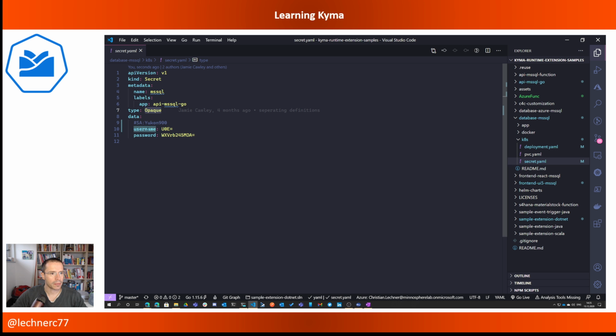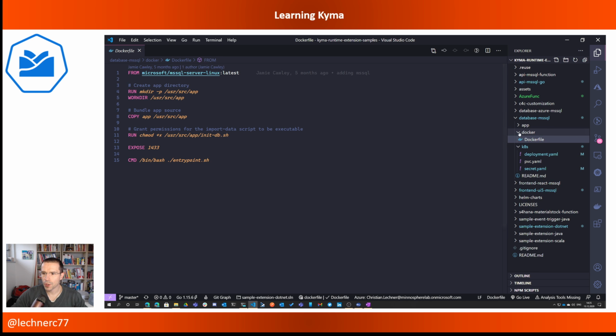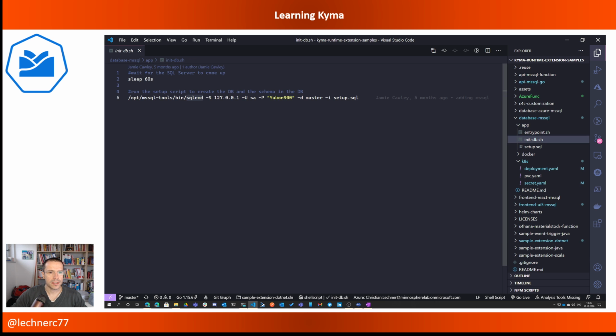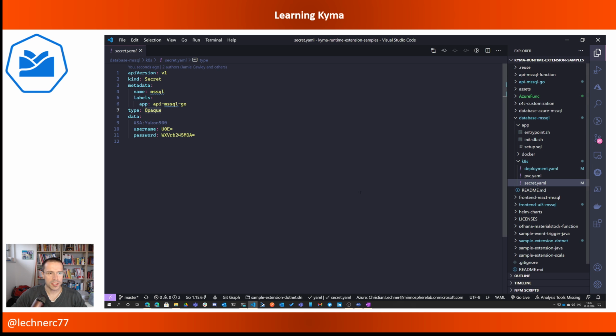Now, if you remember, within the app itself we had this user SA and the password Ducon900. We don't see that here. The reason is that the data here is base64 encoded.